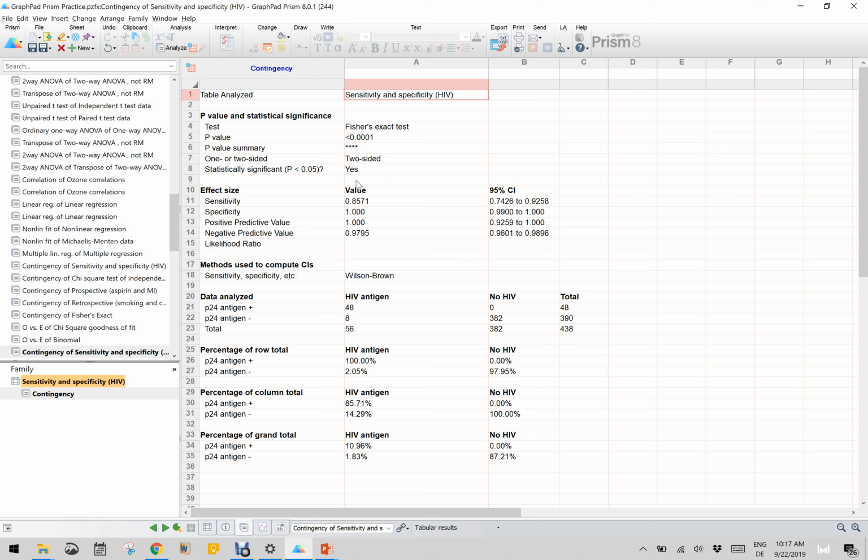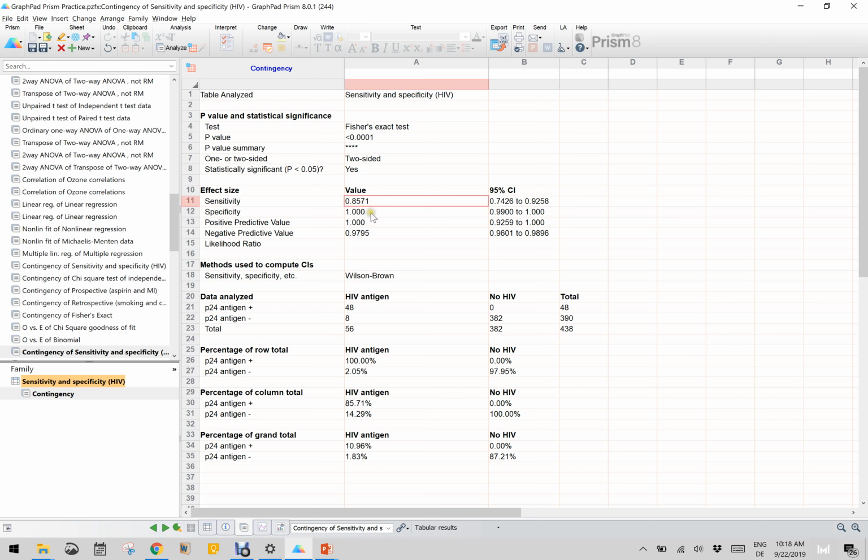The results are statistically significant, but more importantly, we have to look at the sensitivity, which is 0.8571. If you remember, in the module we discussed sensitivity, that has to do with the diseased persons out of the total number of diseased individuals, the number of people who are testing negative. So basically, a quite high sensitivity means the chance of making the type 2 error or false negative is low. If the specificity is high, here it's one, that means really good specificity. That means the chance of making a false positive error is also quite low. So that is what it means.